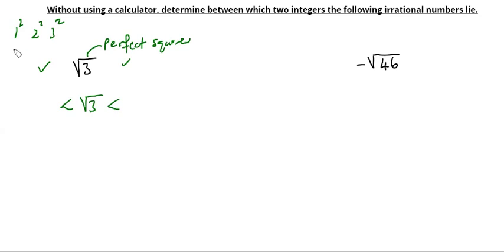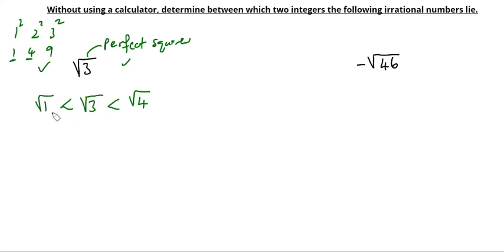In this case, we're going to get 1, 4, and 9. As we can see, we have 1 and 4, so we've got the square root of 1 and the square root of 4. We don't need to solve for the root of 3 because we don't know its value, and we'd need a calculator for that.